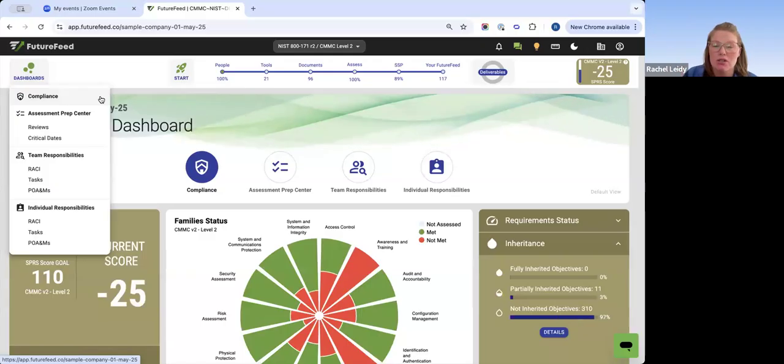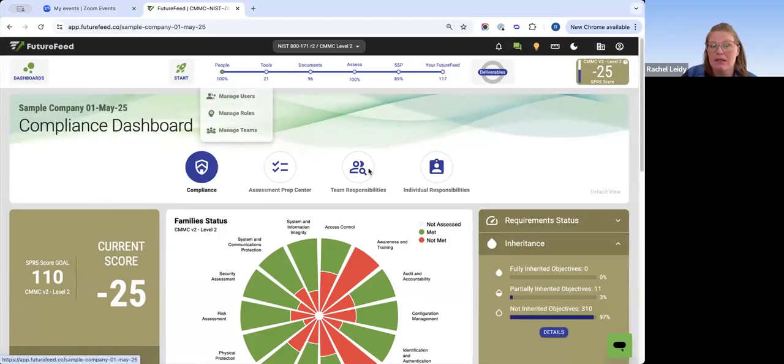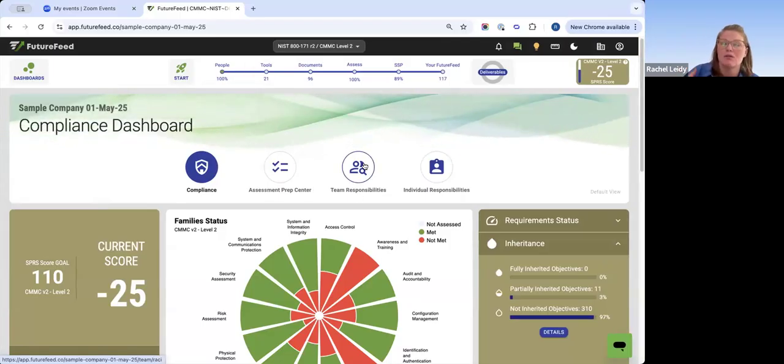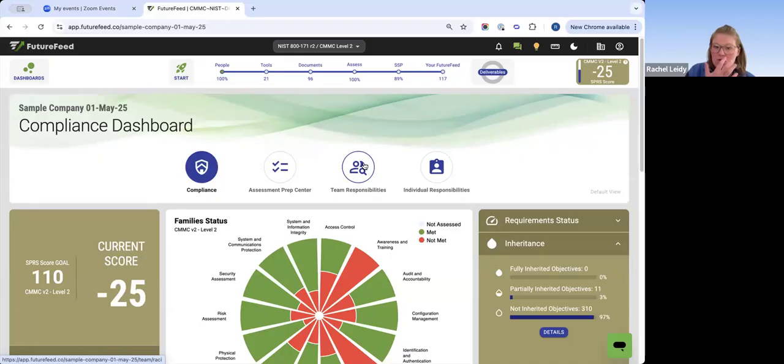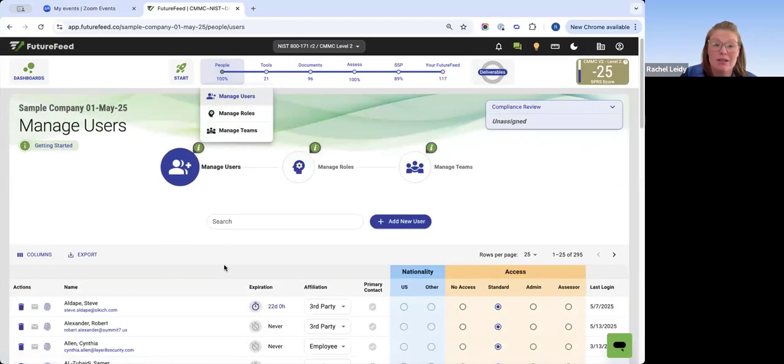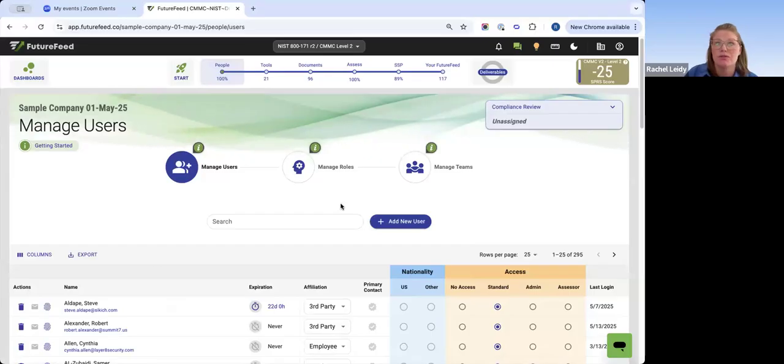They can get notifications when they have a new task assigned to them or a new poem assigned to them. They would then complete all these tasks. They'd log into FutureFeed, get them completed, and log artifacts or evidence that that task has been completed into FutureFeed. So you might want to consider giving them access to your FutureFeed environment so that way they can really leverage the full suite of compliance management tools, communication tools, and evidence, activity completion, logging evidence, that type of stuff.